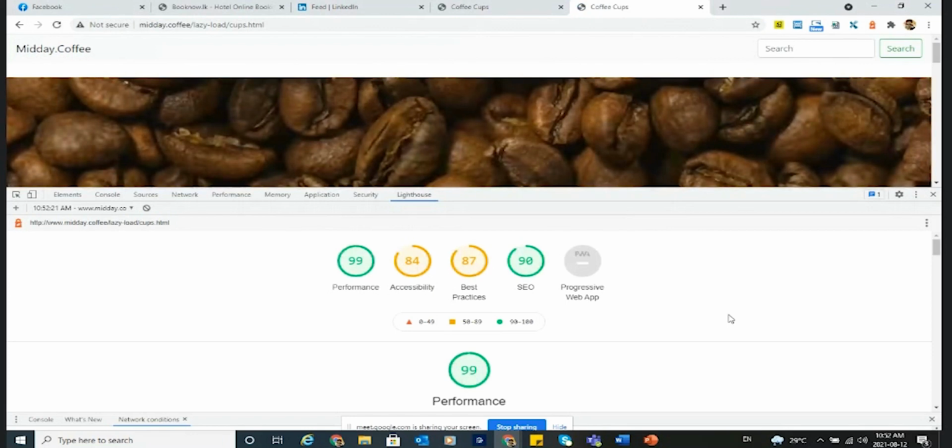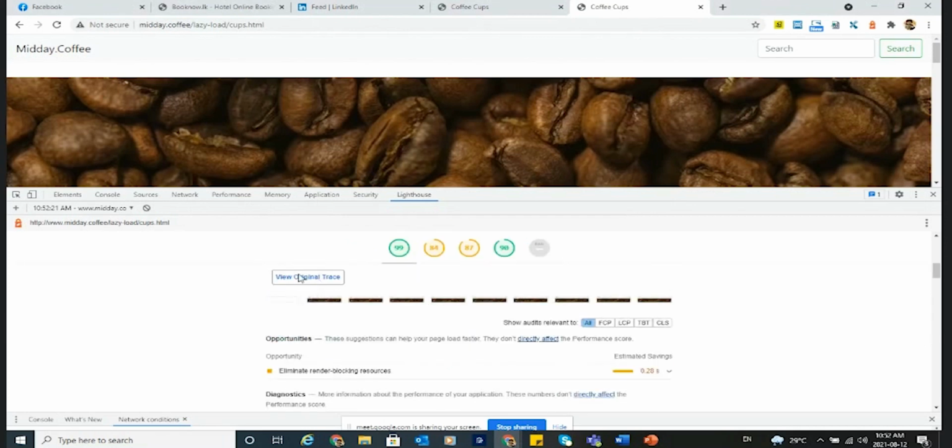So apart from the image stack trace, via this you can get a lot of other insights about your site, such as loading time of different components and many more as well. And here click on view original trace.